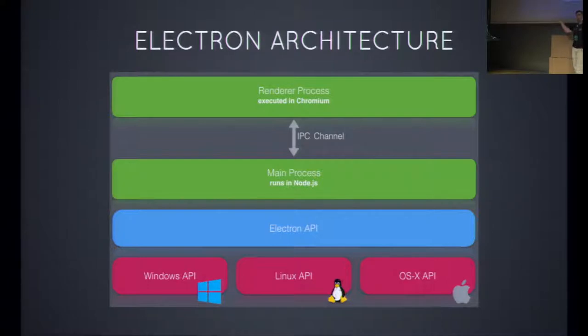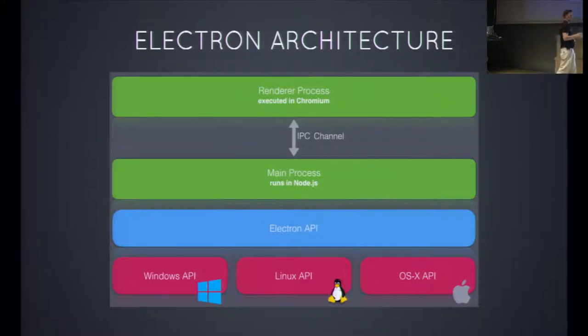So we have dedicated APIs on all different platforms, like, for example, the file system API. And Electron is wrapping all those APIs and exposing them to Node.js. So the blue square over there, that's your main interface that you use as a developer to talk to any platform-related features. Nothing else. There's no need for C#, for C++, or for Objective-C.